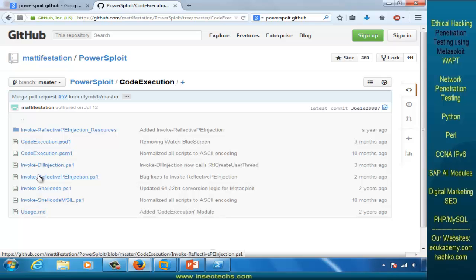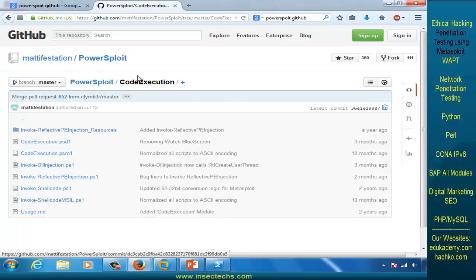For the sake of demonstration in an upcoming video, we shall try to create a blue screen pop-up over the victim machine. Even for creating backdoors to run over the victim machine, we will be using this kind of script, especially the Invoke-Shellcode PowerShell script. We will be using that in our upcoming videos.